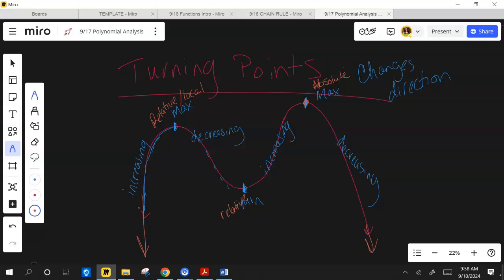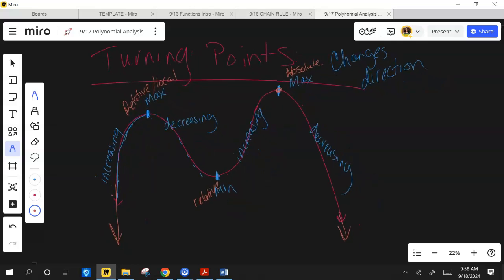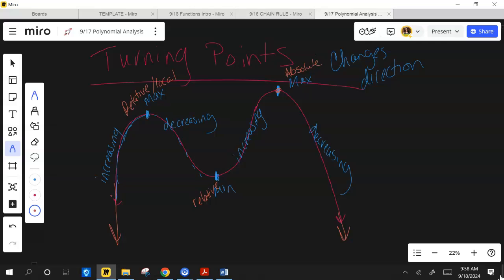Now, we should have done this. On your last test, there were some places that said increasing, decreasing, and I told you just mark those out. We'd get to them because I'd rather hit them here than I would there. So you might want to write this on the side somewhere or something like that. But we can define our intervals of increasing and decreasing based on these turning points, okay?